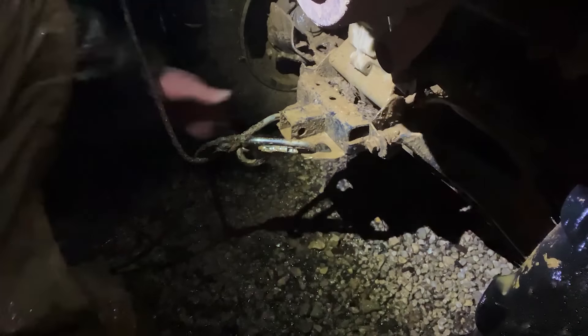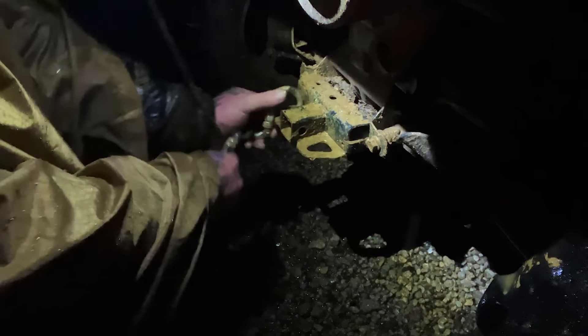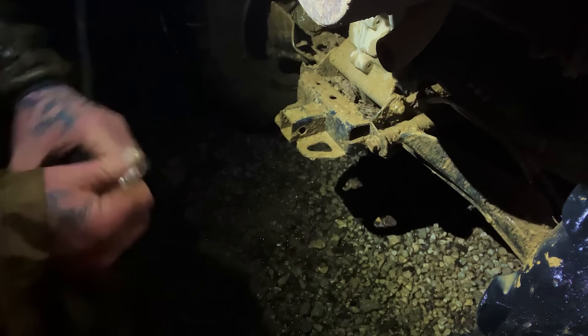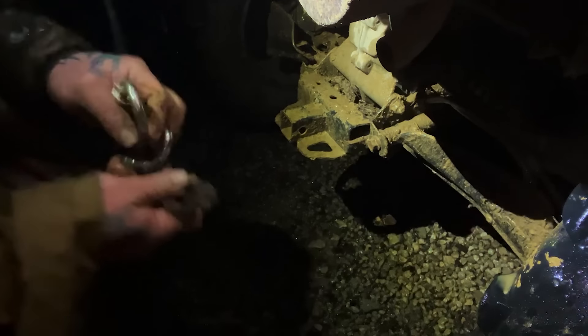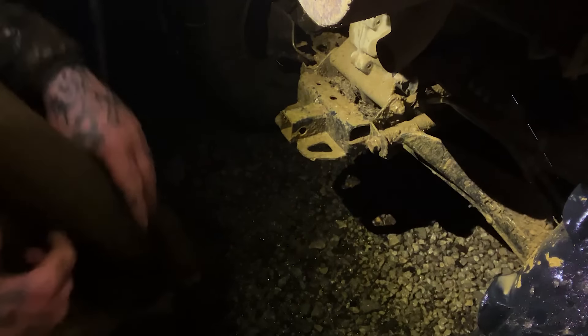I bet that thing's going to come out just as easy — we're going to find out right now. Speed up a little bit, get some slack off of this. There we go. Get that dude out. There we go. Now, there's our nice wet knot. Boom — piece of cake, nothing to it.